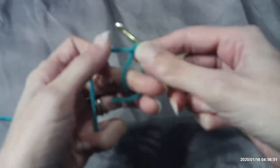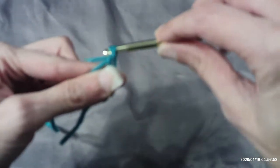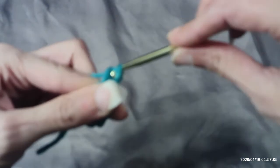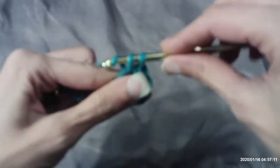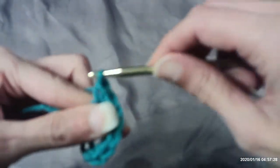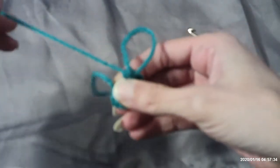We're just going to jump right in with a magic circle. Not great at it, but I'm trying. And chain one, if I can, yay. And 7 single crochets into the magic circle: 1, 2, 3, 4, 5, 6, and 7. Pulling our hook out, we're going to tighten this to bring it all in to make one little circle.